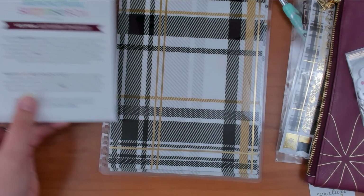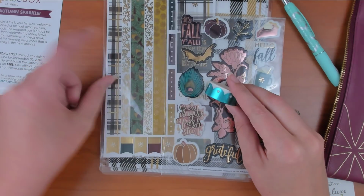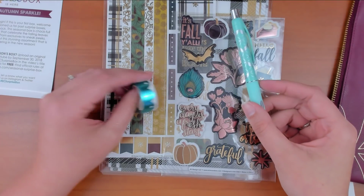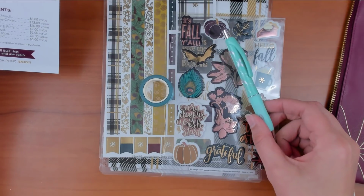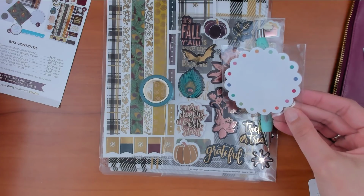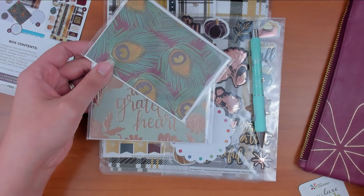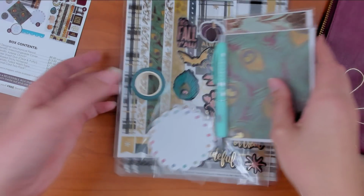I think things aren't too matchy. Like the cover and these stickers match. But I feel like this is a very bright teal, but I think that comes together with the peacock. And then this, I think, is just because this says it's a sneak peek. So I think that this doesn't necessarily coordinate with the kit. It's just a sneak peek. And then this is exclusive, and it's just got all the Erin Condren dot colors, I think. And then these totally match, and then this totally matches. So super excited about this. Thank you so much, Susan. I love it. I cannot wait to use it. All of it. So excited.